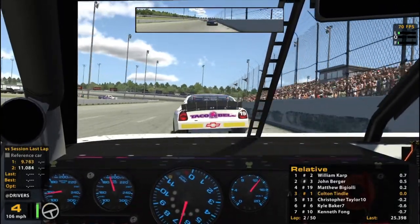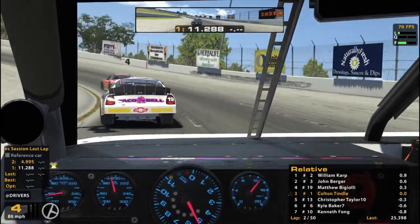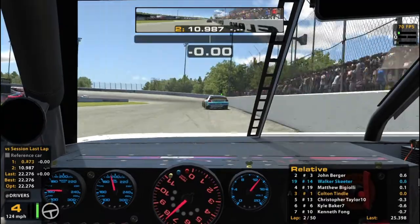Alright, so we finally got to the bottom. I say finally, it hasn't only been one lap. What are you doing, Nine? Just take it easy for now. Nothing too crazy. Don't do what he's doing. I hope he's not overcorrecting into me right now.